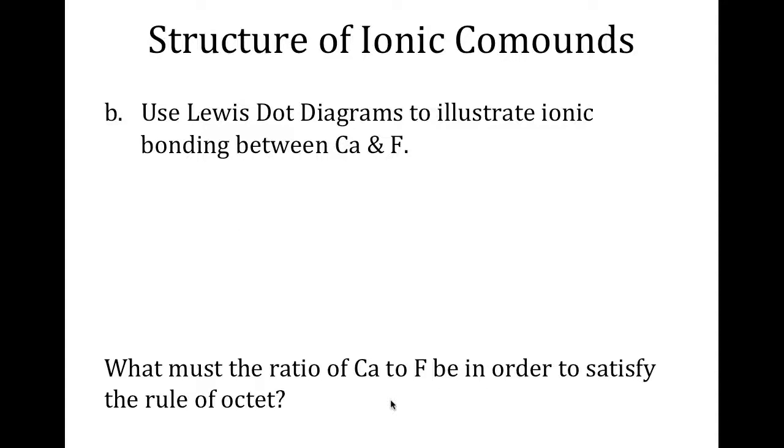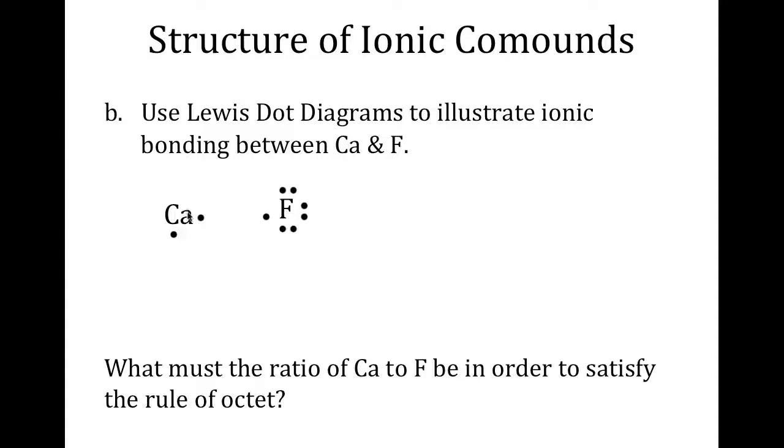Okay, the next one we're going to do is calcium and fluorine. Calcium is in group 2, so it has 2 dots, 2 valence electrons, one on 2 different sides. Okay, fluorine is in the 7th group, so it'll have 7. It'll have 1, 2, 3, 4 on each, 1 on each, and then we fill in 3 more, leaving this one side with 1 empty one. So he wants to gain 1, he wants to lose 2. Those numbers don't work out. So we'll just get started and we'll see what happens.